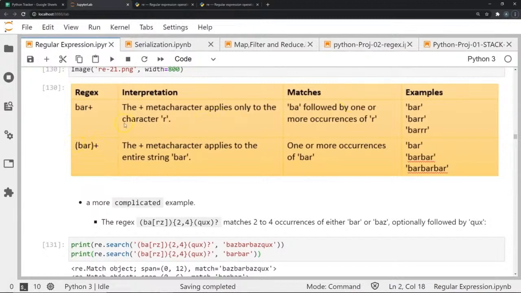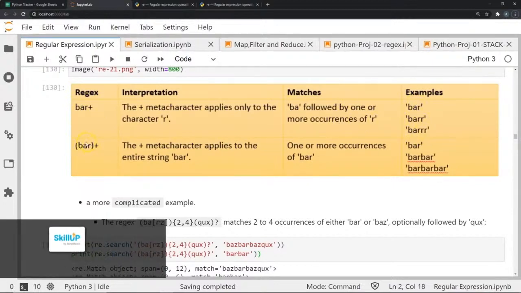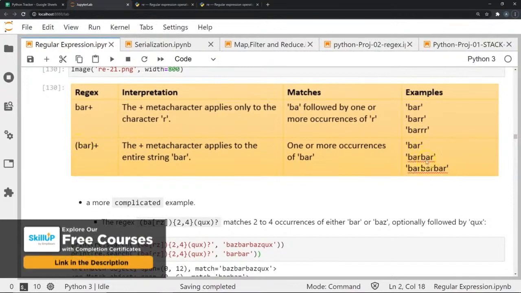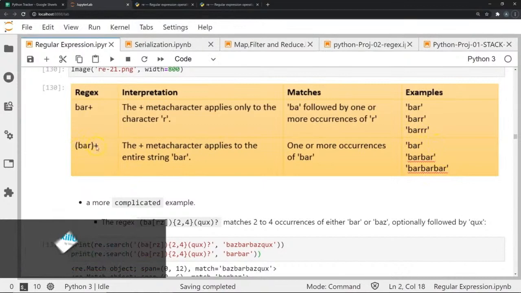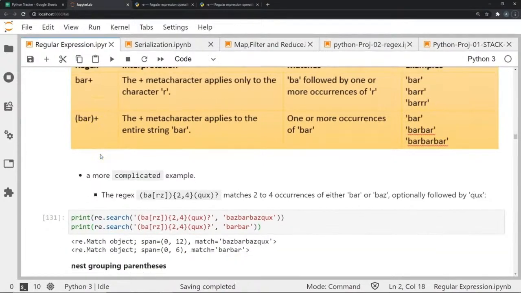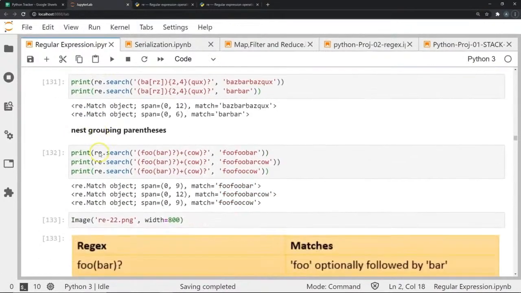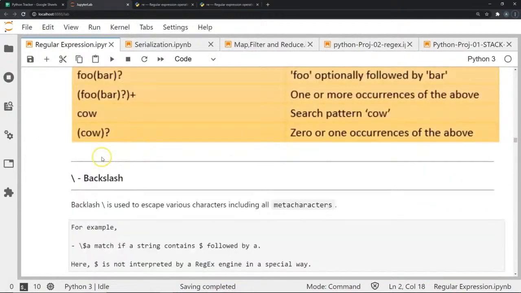If you look at these two examples, when we use this on these strings, you can see that these matches are fine. But if I used the parenthesis, then these would be the acceptable matches. And BA triple R would not be a match if I use parenthesis, as you can see here. So this is how grouping constructs and parentheses work.